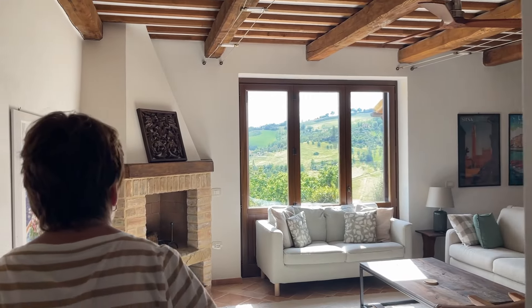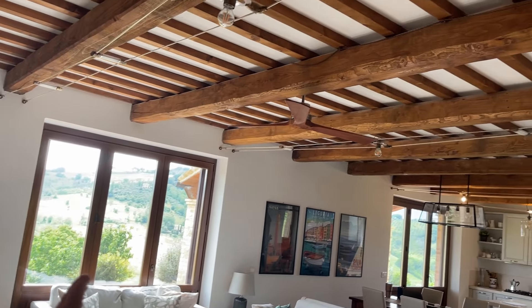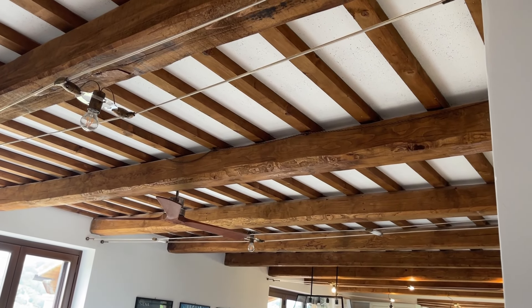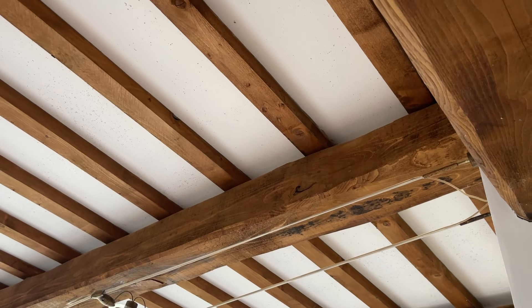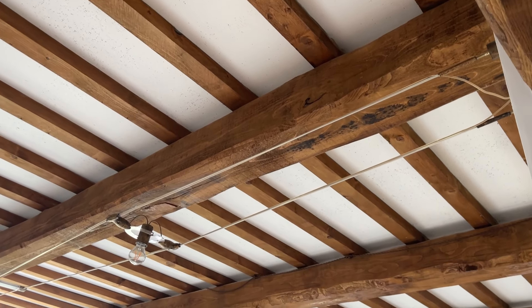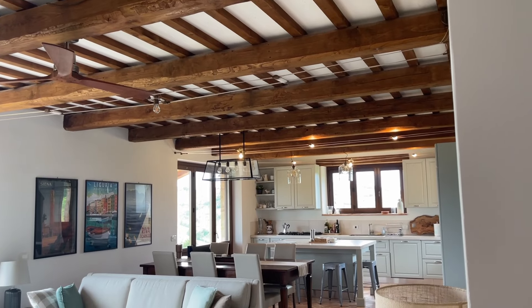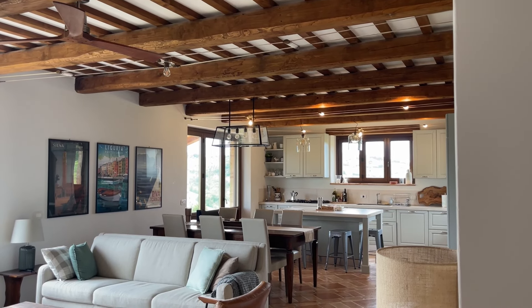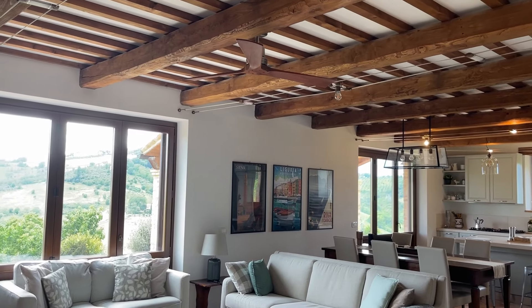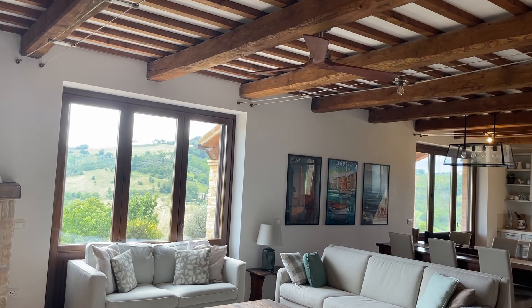Let's talk about the ceiling choice in the living room, because we made a different choice here than upstairs. These are chestnut beams you'd find in many old houses — they're structural, holding up the second floor. In between the beams it's painted white, which is different from upstairs where we have terracotta tiles between the beams. Because the ceiling isn't super high in here, we thought painting it white would keep it more light. Both approaches are traditional, though the terracotta is a bit more so.